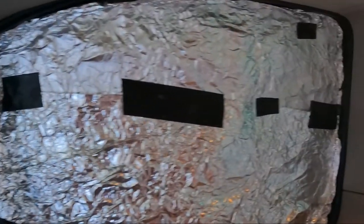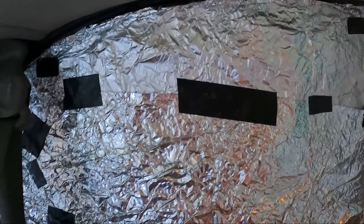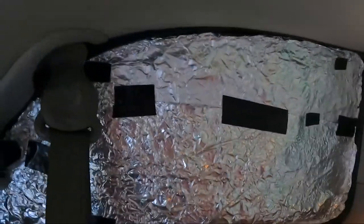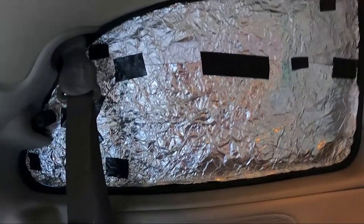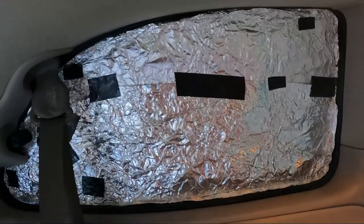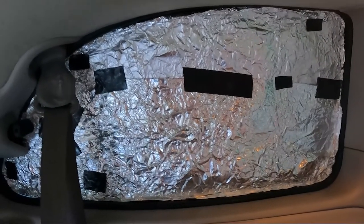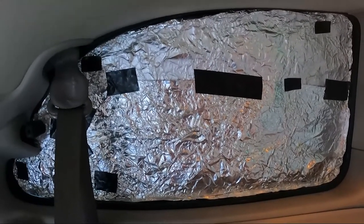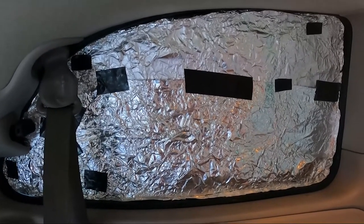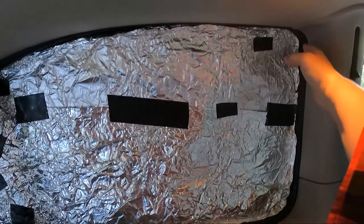This is all a learning process, but I've made the shape of my template with tape and taped it all together — it stuck really well. This is a learning process for me and you guys. Last night I did a dry run with the tin foil. The windows were dry because it was towards the end of the day, and the tin foil kept slipping. But I'm doing this first thing in the morning and there's condensation inside the van, which is just inevitable — and the condensation actually helped the tin foil stick to the window. Pro tip: do it first thing in the morning. Now let's see how our template comes out.